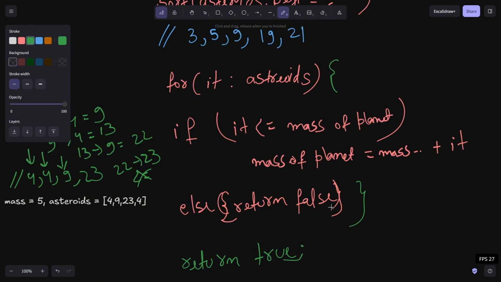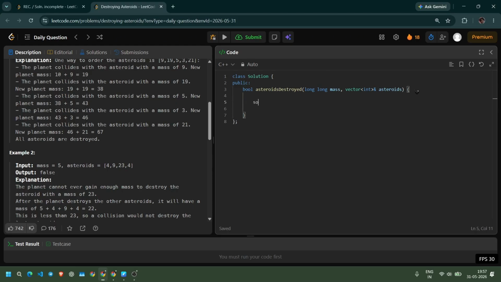So let's code it. First we have to sort the asteroids. After sorting, we iterate over the asteroids array and see if we can destroy each one or not.